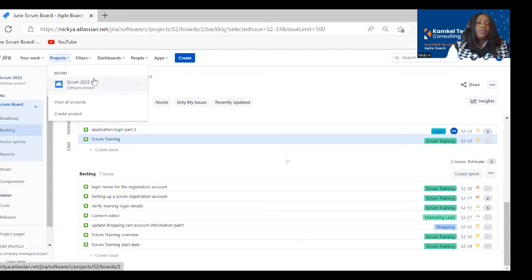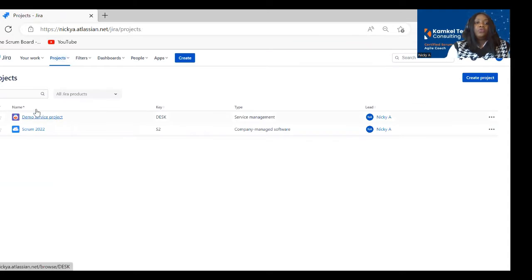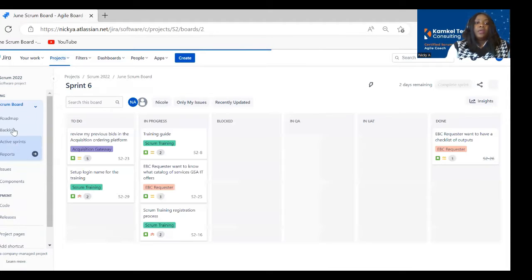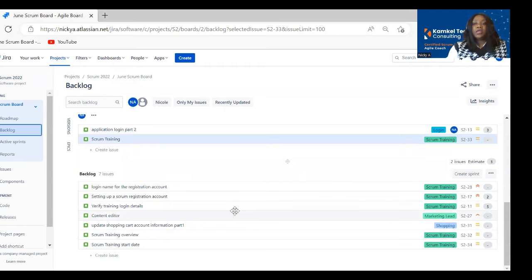However, if you don't see the name of your project here, if it's your very first time logging into Jira, you want to go to View all projects. If you click on View all projects, you search the name of your project, and it should pop up, and just make sure that you click on the correct project. Again, when you want to create a story, make sure that you log into Jira, you're on the right project, and once you're ready to create your story, the very first thing you want to do is click on the blue Create button at the top of my screen.